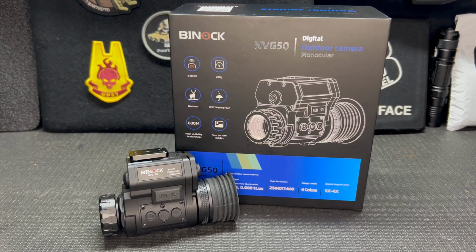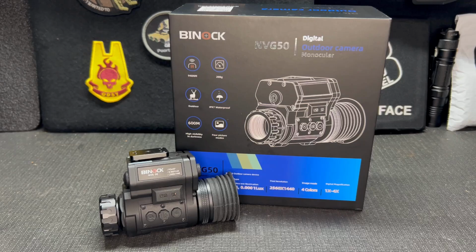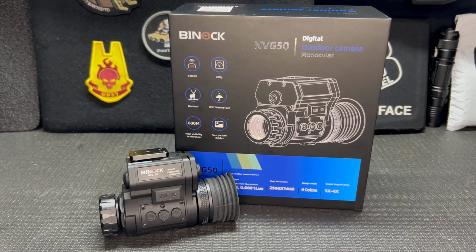There are others out there like Psionics. I believe there is Opsin, I think, which is like $2,000, $2,500, something like that, that is going to perform better than this thing will. But it's also four or five times the price. And at that point, you may as well find a used PVS-14, which may not have the best specs, but it'll still be significantly better than this. And it won't have any lag, which this thing, because it's digital, also suffers from. If you've ever used a digital camera of any kind, you know there's a little bit of a lag, because it has to feed through everything before it can get projected on a screen and then you see it.